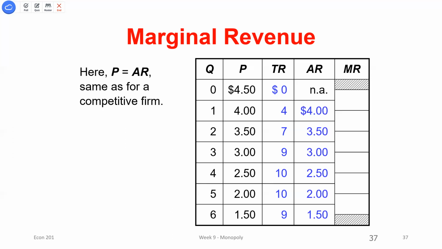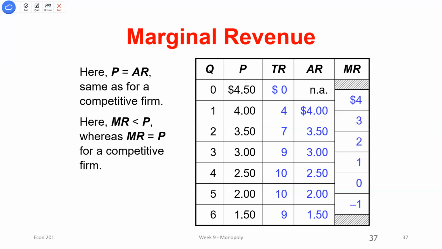What's the marginal revenue of my selling that fourth unit? There, I increased total revenue from 9 to 10, so the marginal revenue there will only be 1, right? So I can calculate the marginal revenue for each of these different quantities by taking the change in total revenue divided by the number of additional units I sold. Here, the change in quantity was just 1, so I kept it nice and easy.